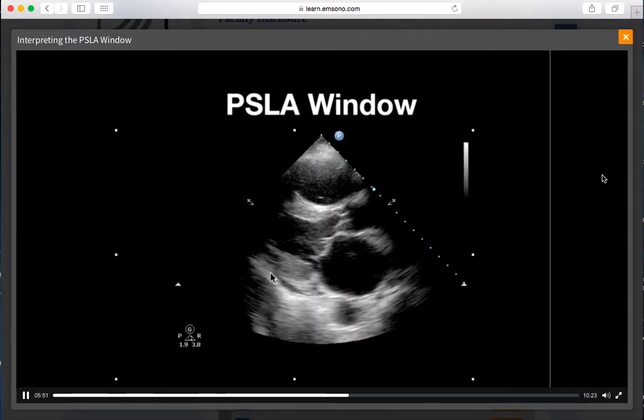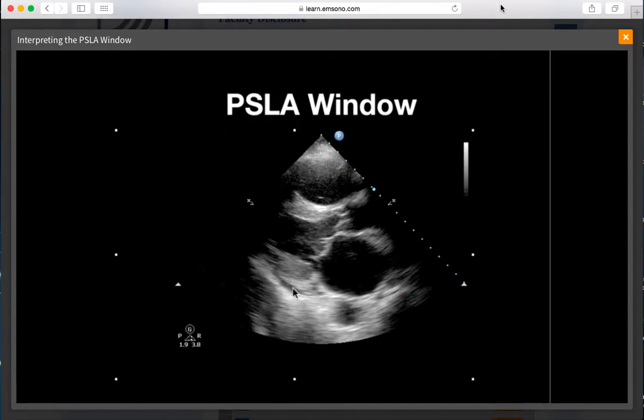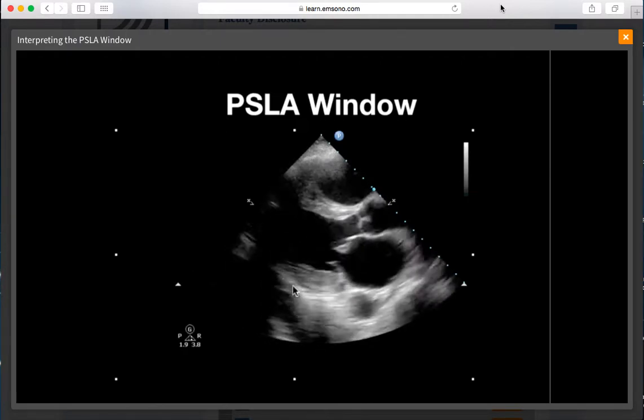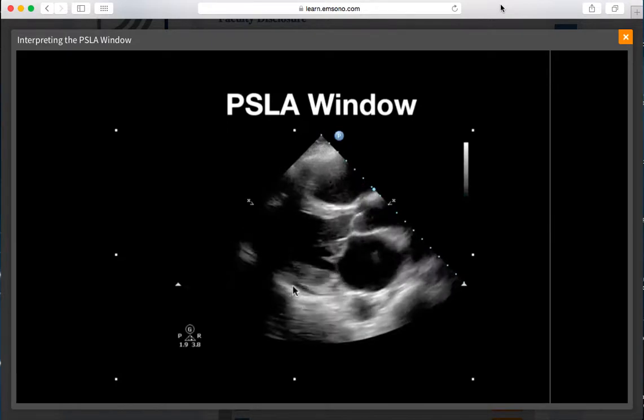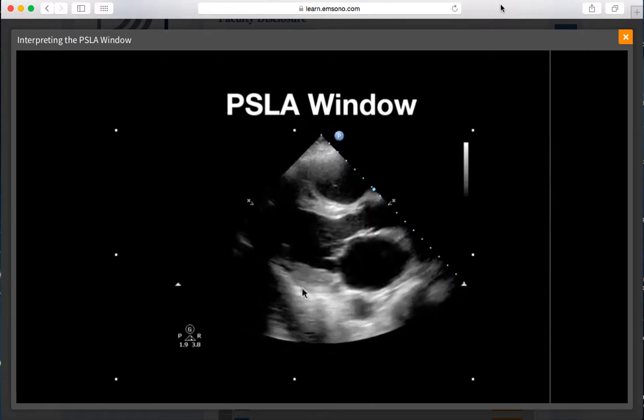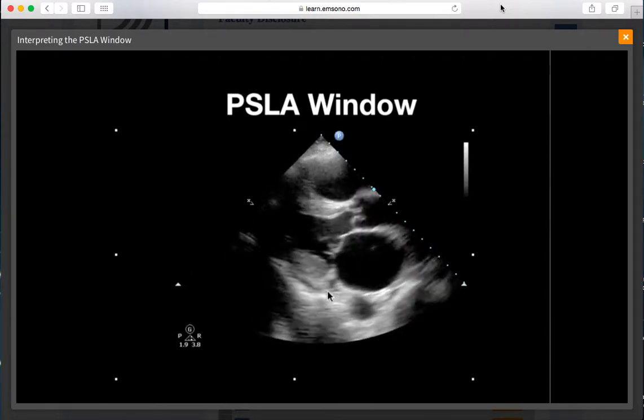This patient has a very small stripe posterior to the left ventricle that's really only appreciated in systole, but you can see this extending along the back wall and heading in this direction anterior to the descending aorta. So this is consistent with a small pericardial effusion. On the video clip, you can see it here, and you can see how it essentially disappears during diastole. So this is a very small pericardial fluid collection.